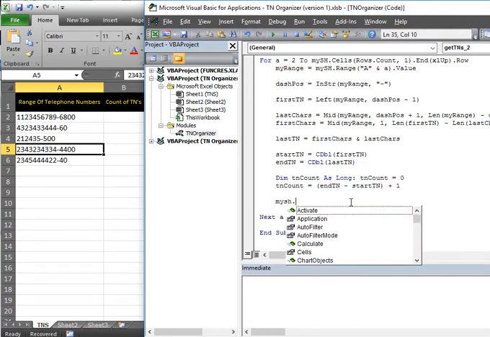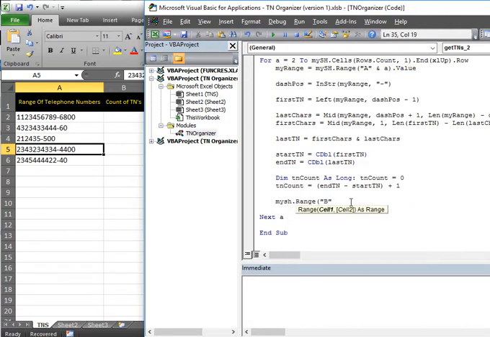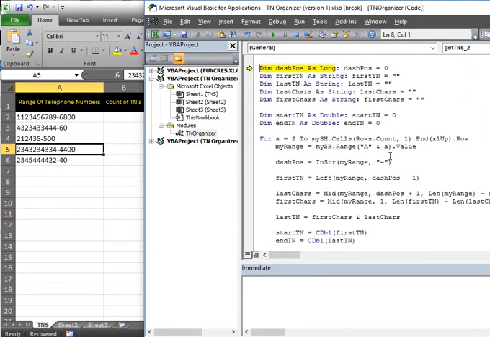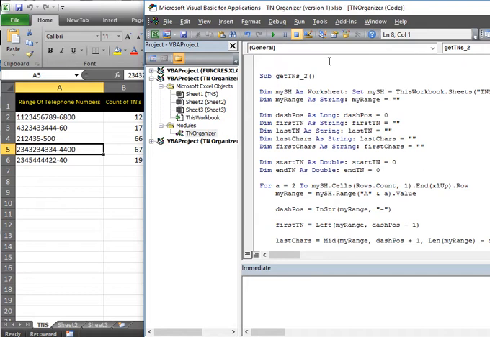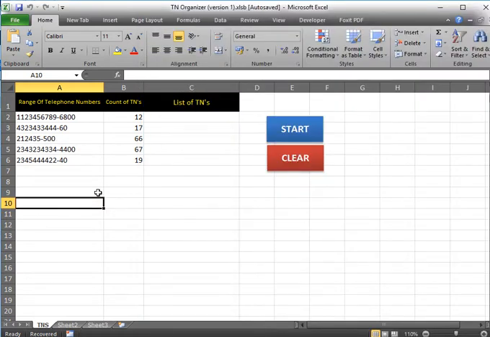So my sheet, that range B, because that's the column where we need to put the count of telephone numbers, is equals to tn count. So that is 12, 17, 66. Okay, so we are now good with that.